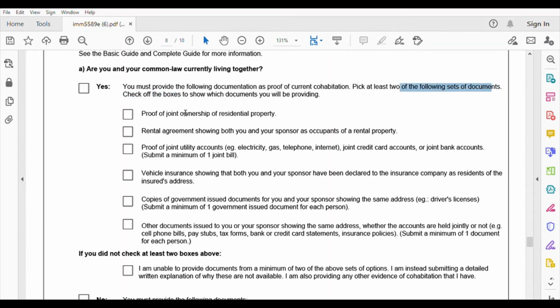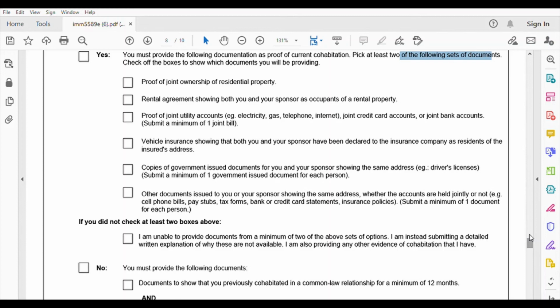Proof of joint ownership of residential property, rental agreement, proof of joint account, copy of government-issued documents. So guys, you check what applies to you on those points, and you provide at least 2 of them. The more proof you provide, the better for your application.